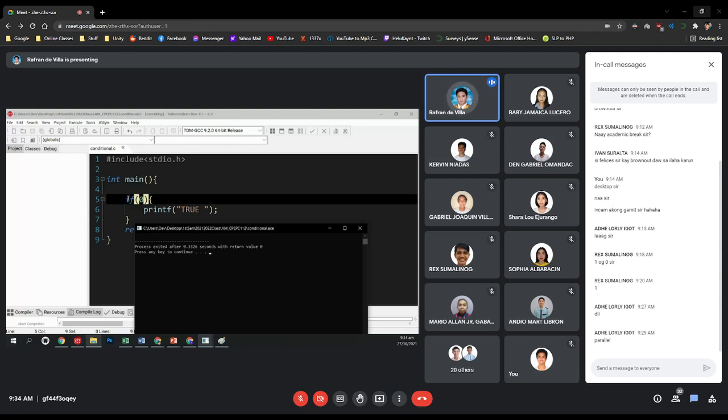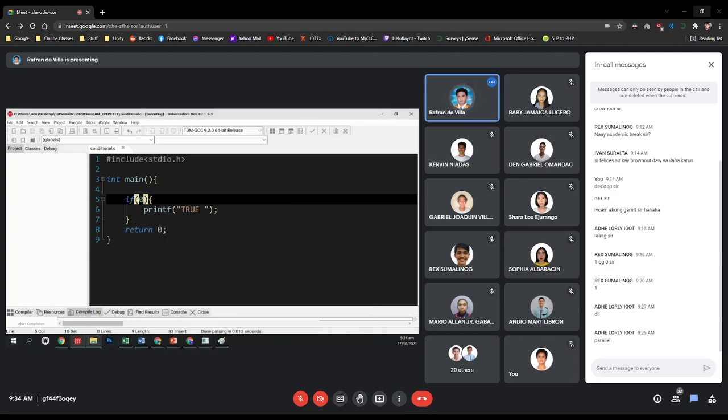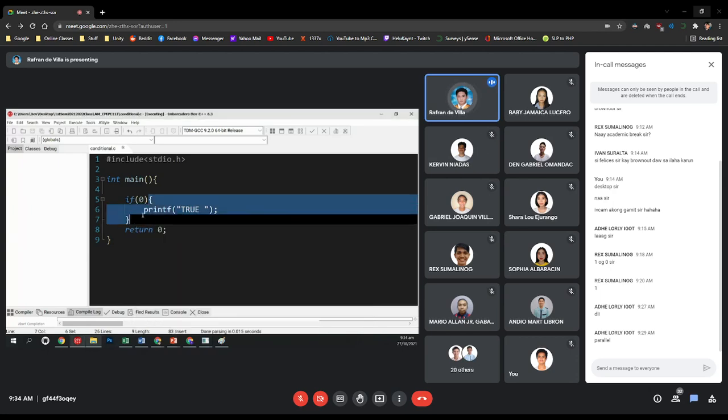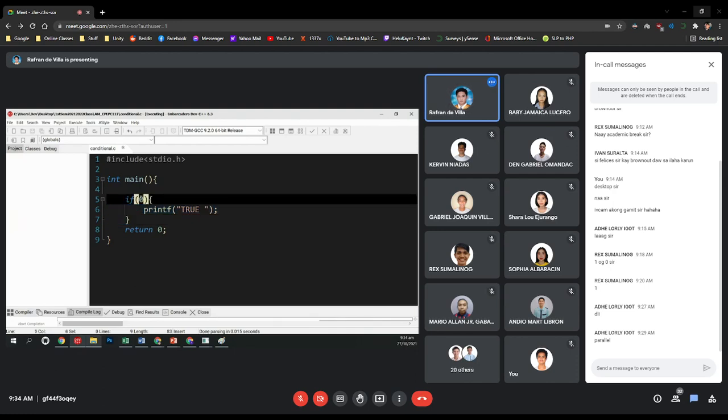Because remember with the if statement, it will only enter this condition and perform the operation inside it if the condition supplied is true. Okay? But if false, it will not execute.